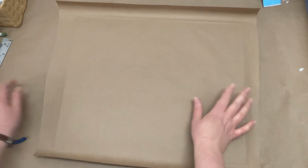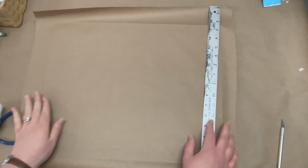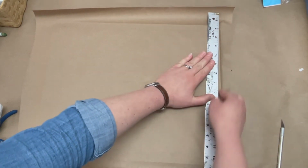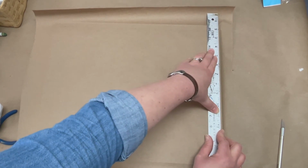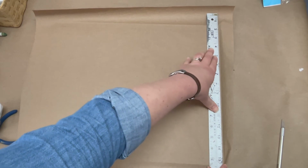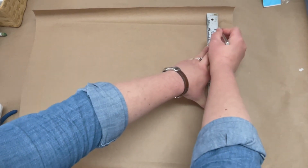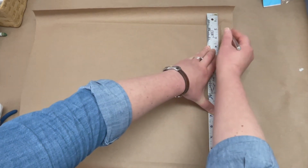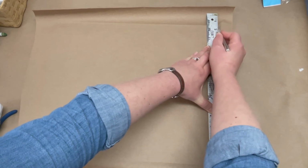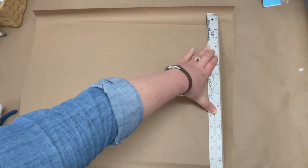Now I'll use my ruler and my X-acto knife and trim this to the edge. Fold that down. I want to see the edge of my frame, and I'm going to take the ruler about 1/8 of an inch above the edge of the frame. I'm going to hold it down firmly and press. I'd like to press fairly firmly with the X-acto blade. You don't want to really cut into your frame, but I want to make sure I get one good clean cut and I don't have to keep running this over the paper more than one time.